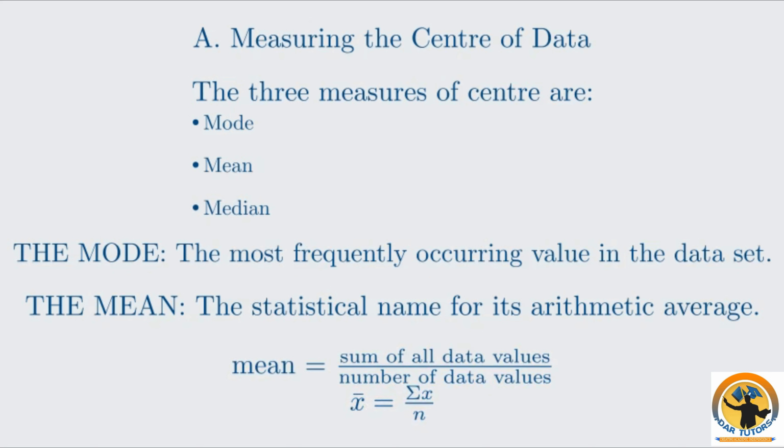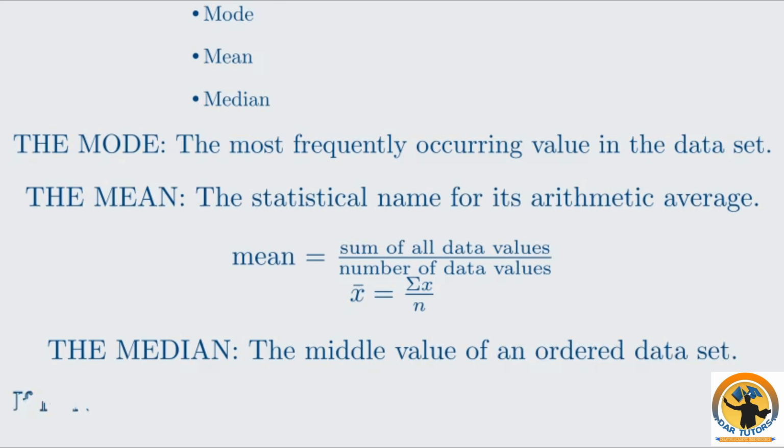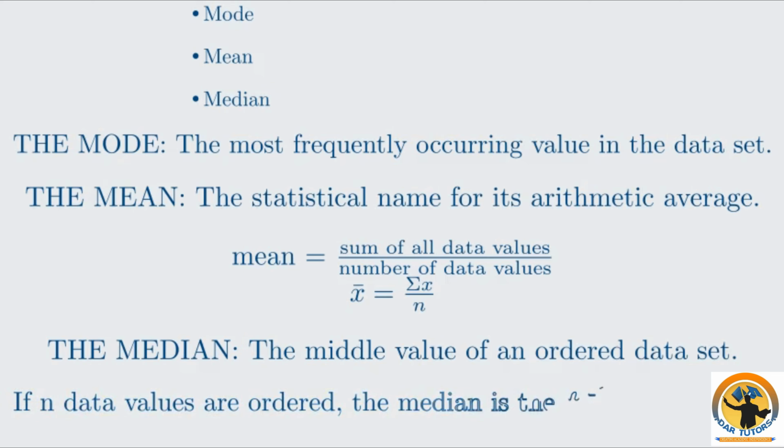Finally, the median. The median is the middle value in a dataset that has been arranged in order from smallest to largest. To find the median's position, we use the formula (n + 1) / 2, where n is the number of data values. If this formula gives a whole number, say 7, then the median is the seventh value in the ordered list. If it gives a number ending in .5, like 7.5, the median is the average of the two surrounding values, the 7th and 8th in this case.